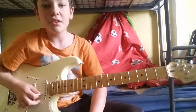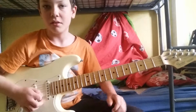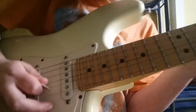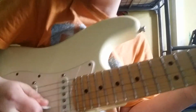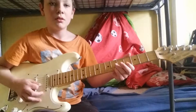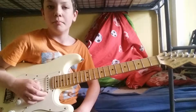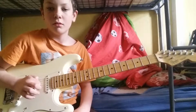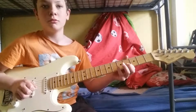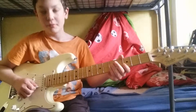So for this, you start off with an open B, going up, like I just told you. Don't go down, go up, like that. Because when you're gonna pick the actual notes, you go down. So you start off with an open B, right? Like that. So then you go onto the fourth fret of the B string.